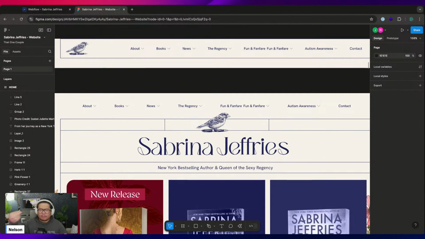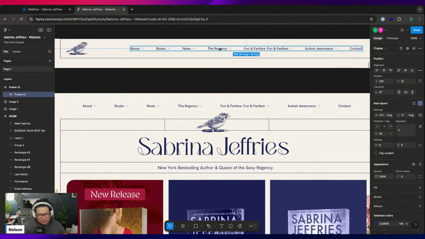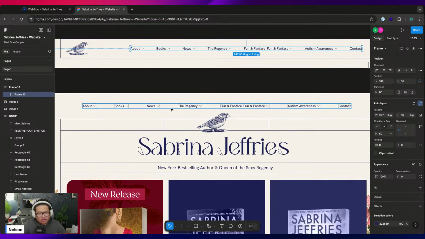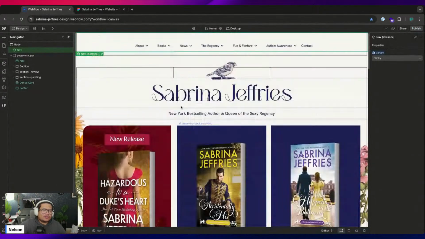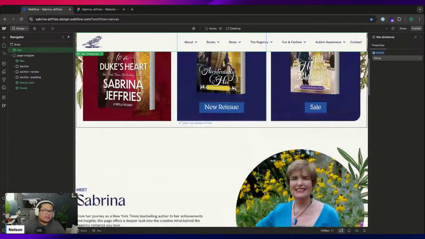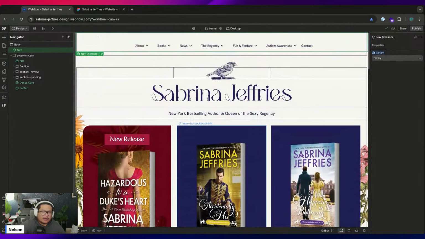And the reason why I'm using components is because if a client is like, hey, I want to update something in, say, the Regency dropdown, I want to add a new link, or I want to delete one, I want to edit one, I don't have to do it twice. I just want to do it once, and then the link updates on both. So that's why we use components. But I'm getting confused. So we'll figure it out in the next one.